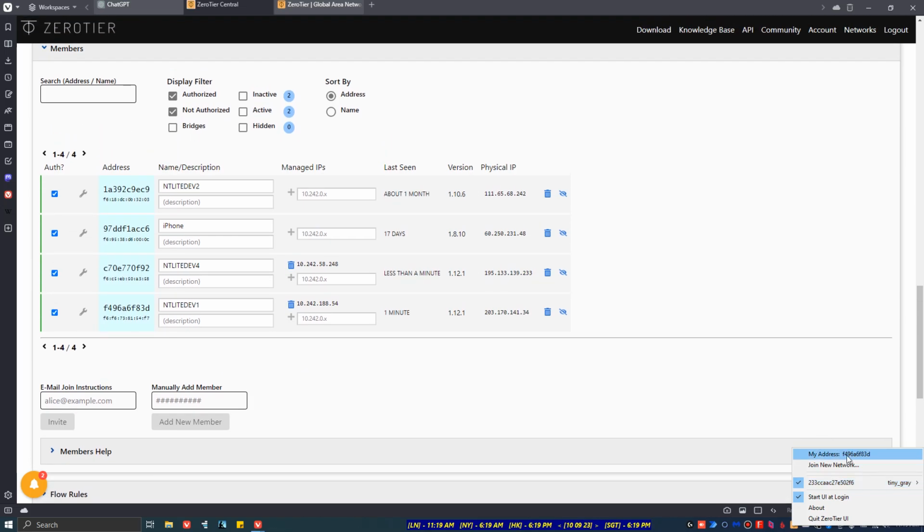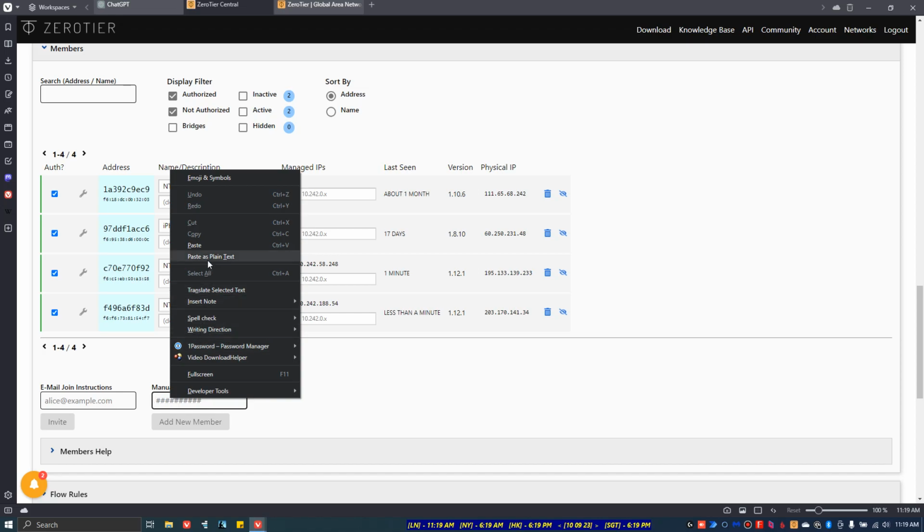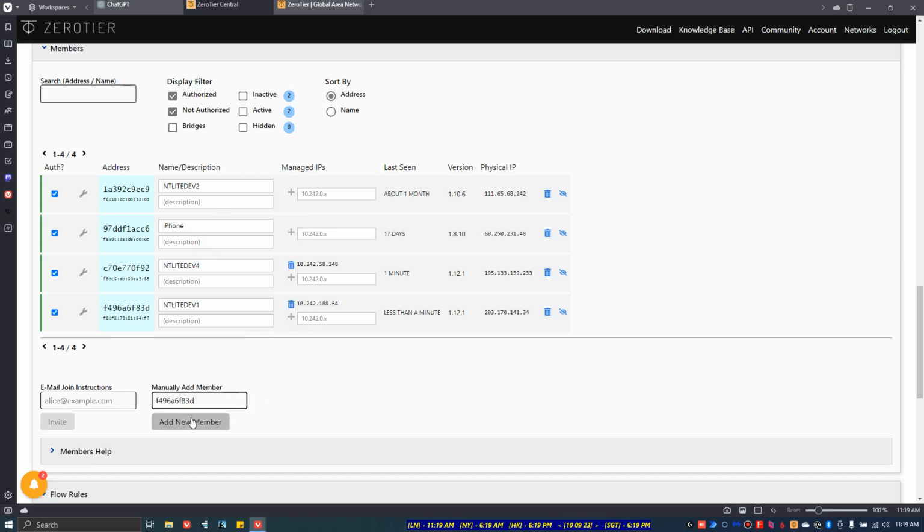And you can see this machine's address. So its client name is F496, etc. You would just click that in order to add it, and then paste it there, and then add new member, and you'll see that it will pop up here, and then this will probably be unselected.